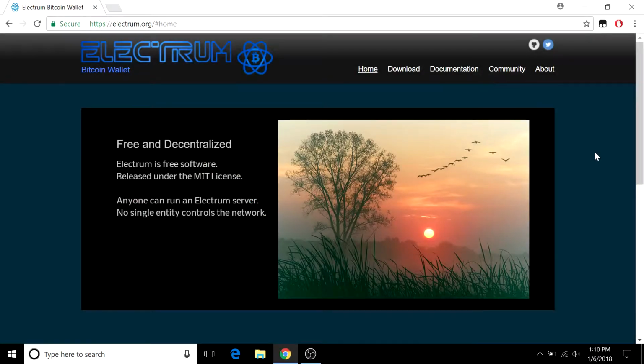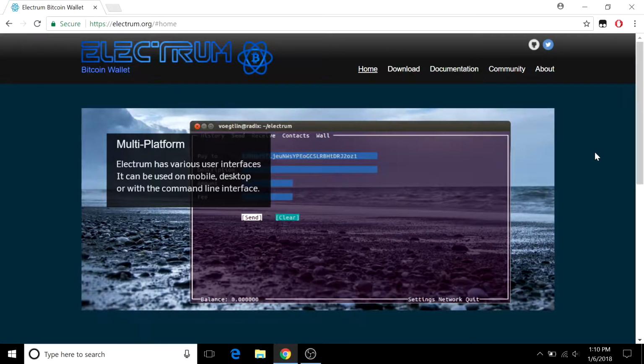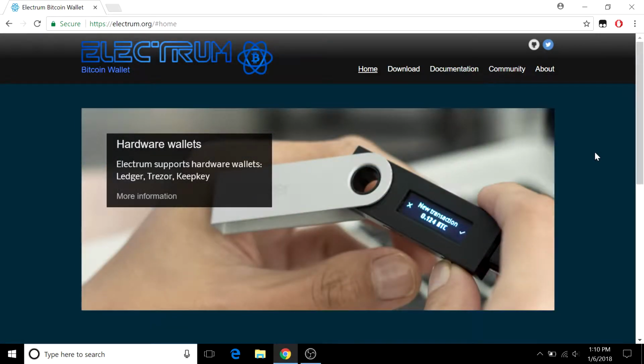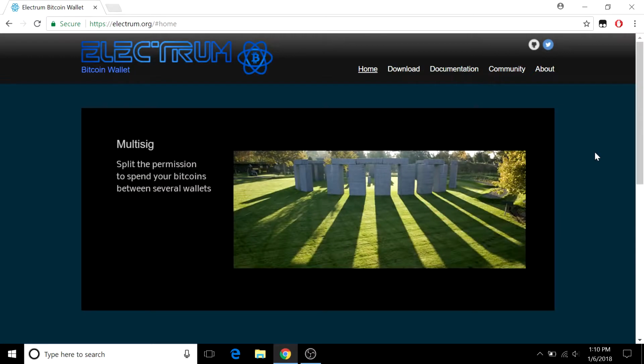Hello everyone. In this video, I'll be showing you how to recover a standard Electrum wallet with a wallet seed. So when you initially create a wallet, you're given a seed, and this alone is enough to recover that wallet if you lost it on your local machine. So you actually don't need the wallet password from before for wallet recovery, so the seed is really useful and important, and if you don't have it, then you're not going to be able to recover your wallet.